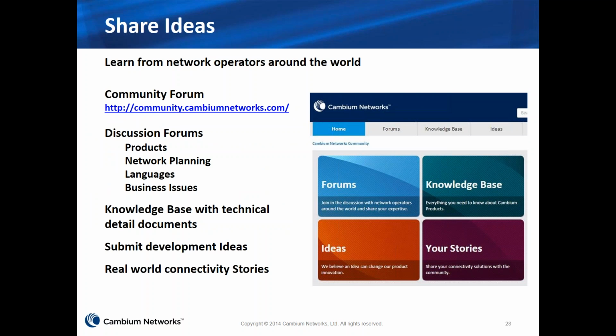We post information on new releases to the forum, so when you download the new versions of LINKPlanner, there's a very formalized set of release notes, but we try and put a post on the forum which puts a little bit more background behind the features, and so that's always a good thing to have a look at when a new release comes out. In the knowledge base, you'll also find articles on many of the LINKPlanner features. If you have ideas for other topics you'd like us to cover in the knowledge base, do let us know, or post your ideas for feature enhancements or any general queries you have.